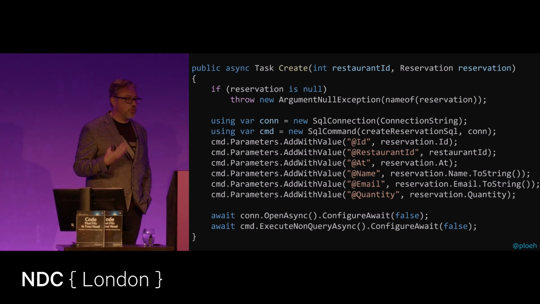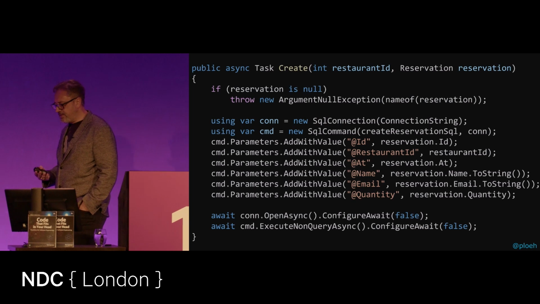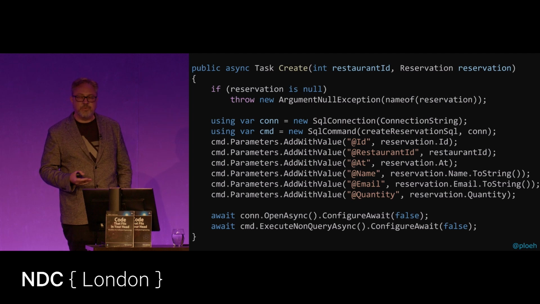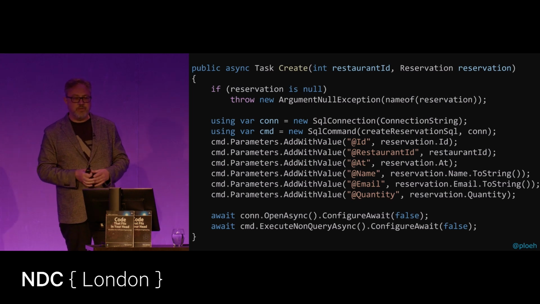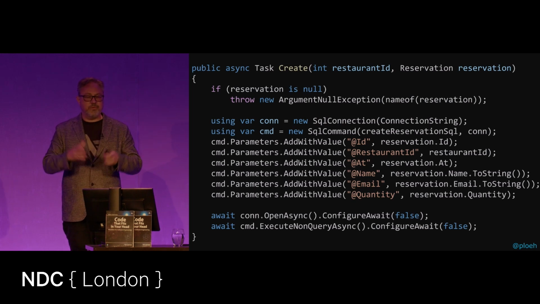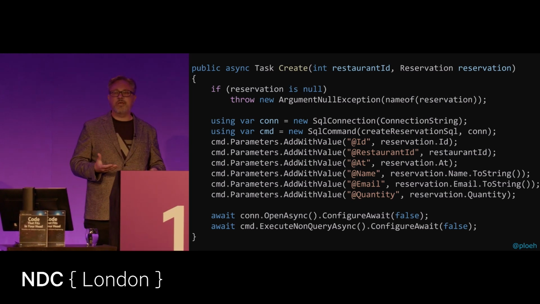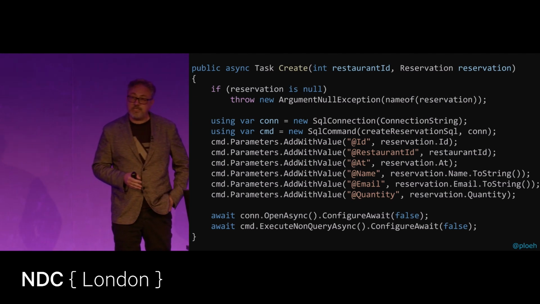Does it fit in your short-term memory? And now that we have a few ways of instrumentalizing or quantifying these things, we can start to ask those questions. For example, what's the cyclomatic complexity of this code? The cyclomatic complexity is 2. There are 2 pathways through this code. Either reservation is null, and that results in one outcome, or reservation is not null, and that results in another outcome. I know that there might be exceptions thrown, so I'm just going to ignore that for now. So we can say the cyclomatic complexity is 2.